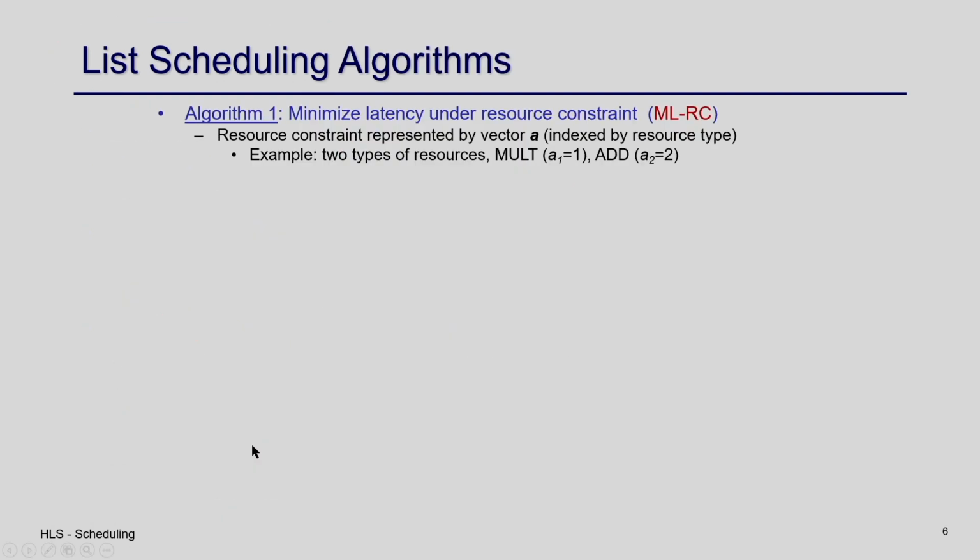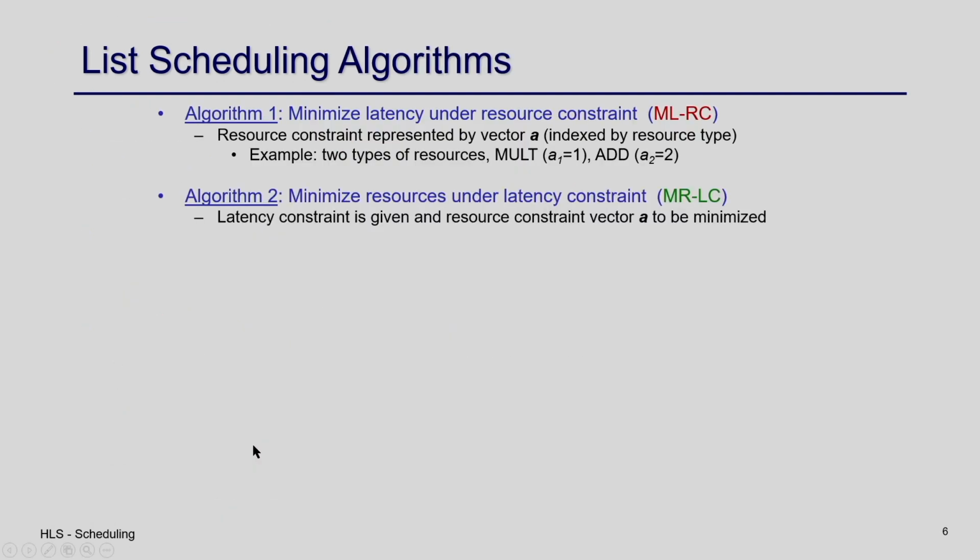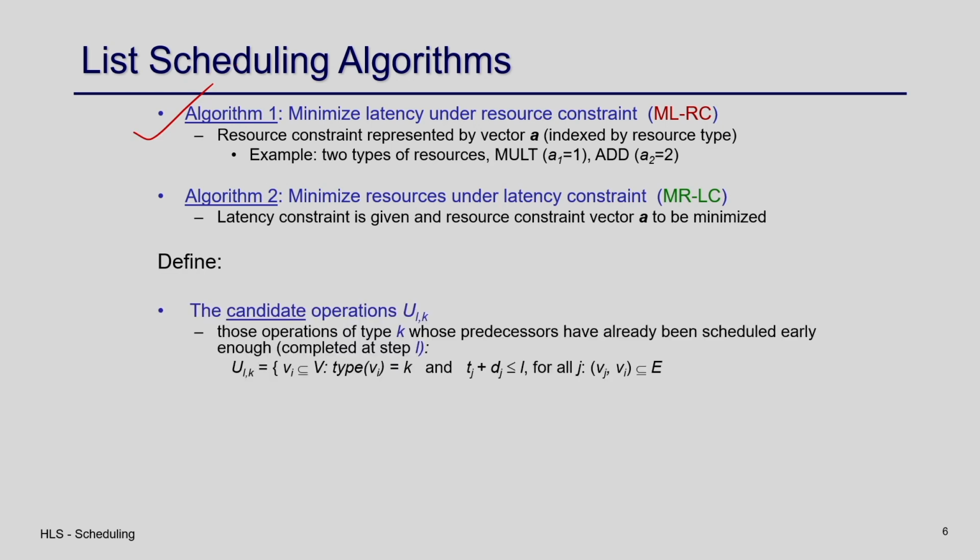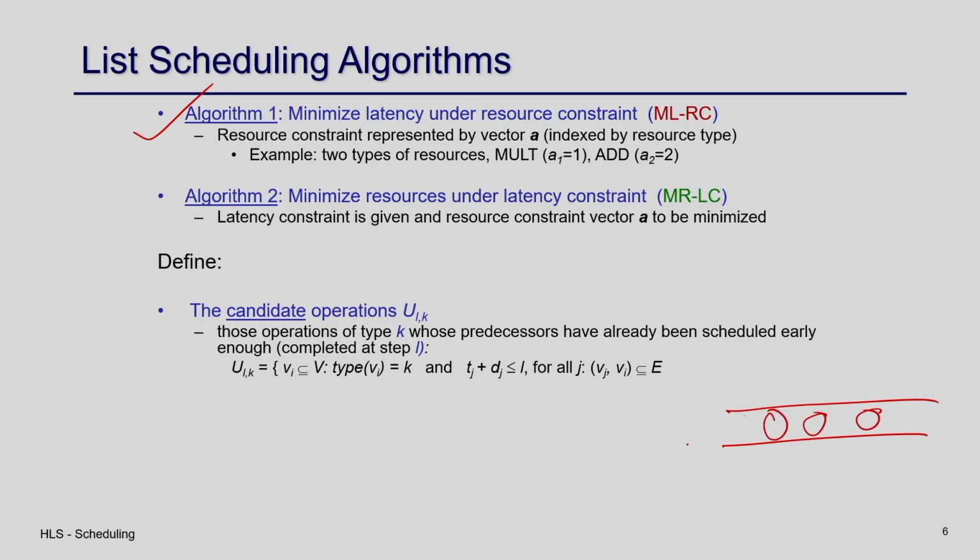And now, as I mentioned, there are two types of algorithm: either you do this for minimization of latency under resource constraint, or minimization of resource under latency constraint. So, there are two types of problems. Today we are going to learn about algorithm 1. Okay. And if you remember, in Hu's algorithm we have a level, and since all the nodes are of unit delay, if a node is scheduled in time step L, it will complete its execution in time step L only, right.